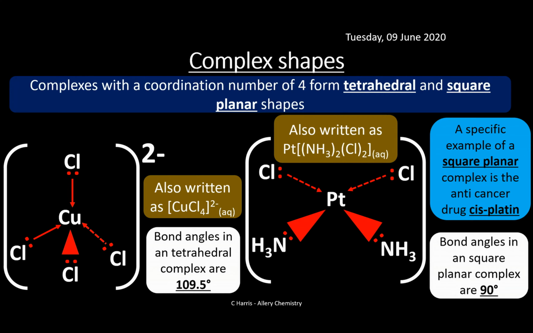Okay, so now we know about these complex shapes. We know they can form these large complex structures, and we know about ligands, and we know about the metal ions in the middle and the overall charges and how we work that out. One of the key features as well of transition metals, as we've said, is colour. Okay, and we need to understand how the type of ligands affect the colour of what we see. So this is all down to something called d orbital splitting.